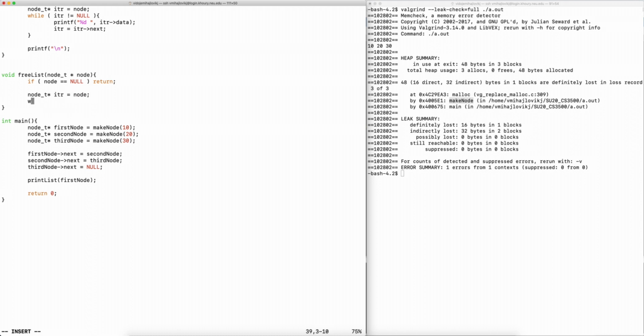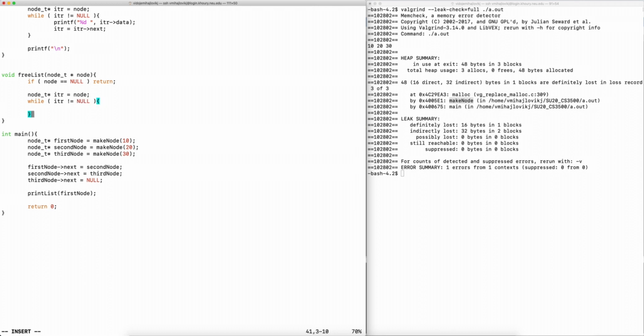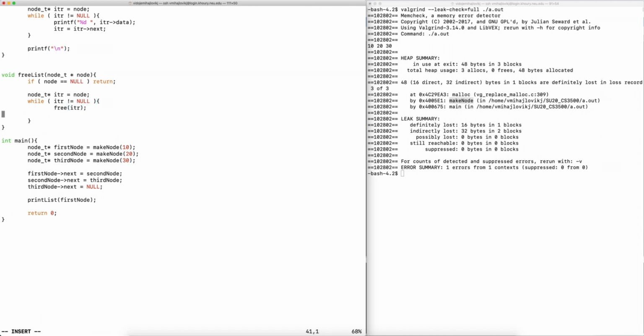Right, so we'll say while iter doesn't equal null. I have to be careful how I end up doing this, because I can't say free iter and then iter equals iter next. This wouldn't work because it's undefined behavior. If I free the iterator, which points to the first node, then I say the iterator will equal whatever is currently the iterator's next.